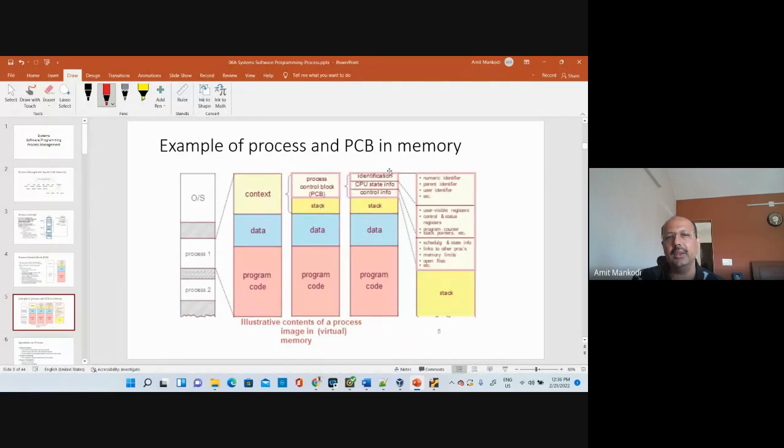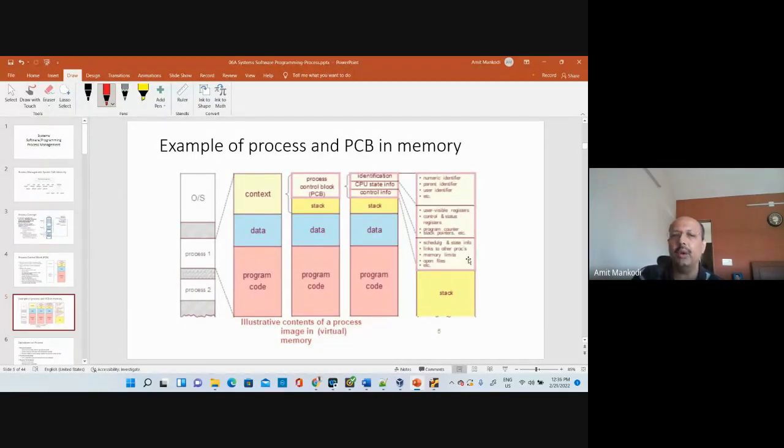The PCB will have three kinds of information. The identification information, where you have the PID, PPID, the user who owns the process or executed the application, and so on. You will have CPU state information, where you have the program counter, stack pointer, like I said, PSW and other registers. Control information is where you will have information about the memory limits, the open file information, the signal information, scheduling information.